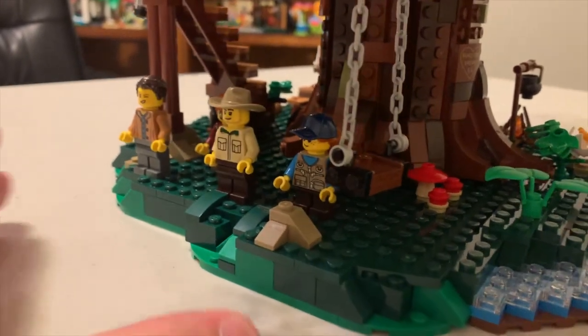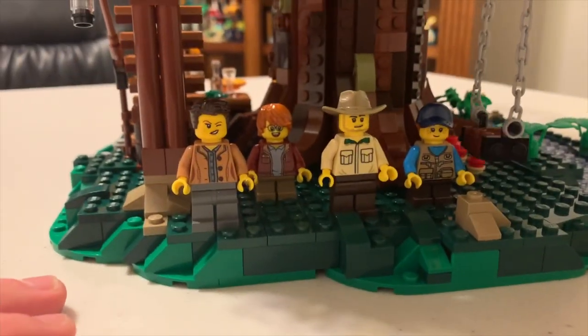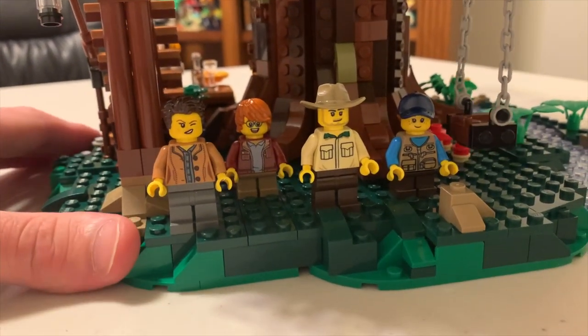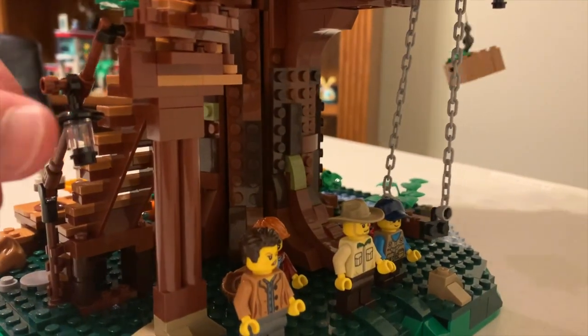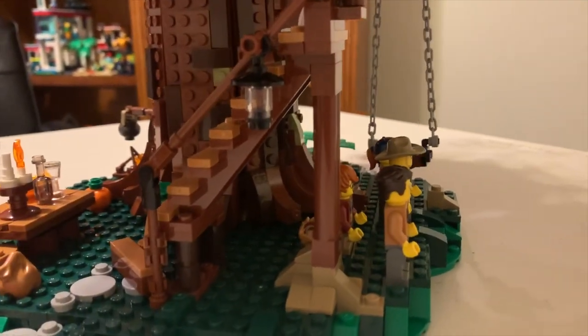So, there's so much detail in this thing. It was 3,000 pieces. So, I already broke down the box. So, that's 3,030 something pieces. And then these lanterns are everywhere. Alright, so let's head up the stairs.